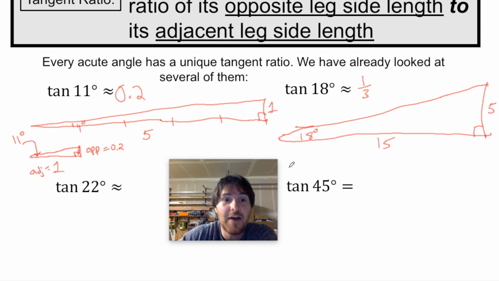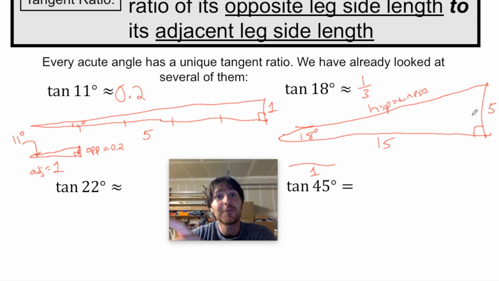So for instance, if I had a 1-unit adjacent side, just reminders on vocabulary here. This is the angle here, the 18-degree angle. This is your hypotenuse. And then you have 2 legs that are related to this 18-degree angle. First, you have the opposite, which would be 5 here because it's opposite. Neither side of the 18-degree angle is that side over there. It just intersects these 2 sides of this angle. And then this is our adjacent leg, because it's part of that 18-degree angle. It's not the hypotenuse, but it's the other one.